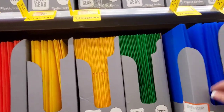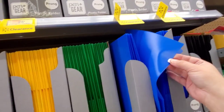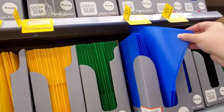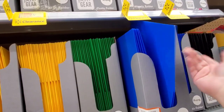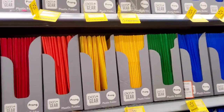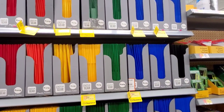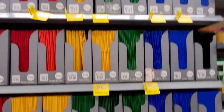Plastic folders are $0.25, were $0.50. Grab some because kids go through these quickly. I like plastic ones better now than paper — you can clean them off with Clorox wipes. When kids wear theirs out mid-year you won't have them or you'll pay way too much. So grab them now at $0.25 in all the colors.